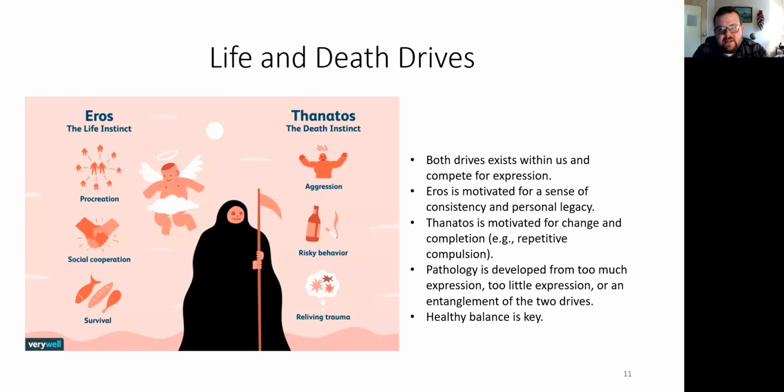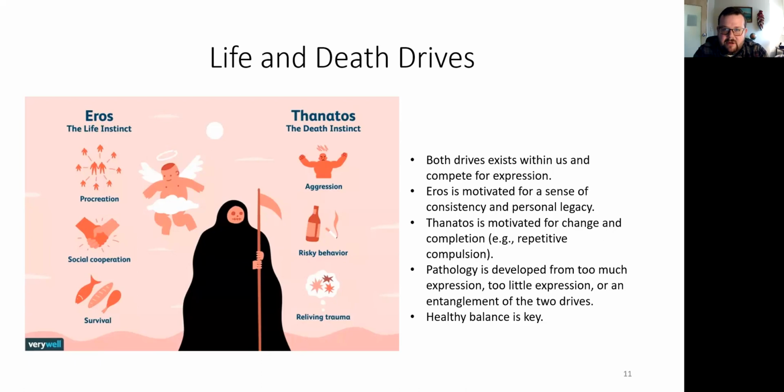So what happens though when these drives get out of whack, it's going to create behaviors that are kind of stuck, right? This is going to be the stagnation. If we're not finding completion in our life or a sense of closure, what happens is this behavior known as repetitive compulsion. Repetitive compulsion is, I may be engaging in behaviors that I know are negative, that I know are not good for me, whether it's substance use or other risky behaviors, being in really, really unhealthy relationships. But the reason why I'm doing that is I'm trying to find closure.